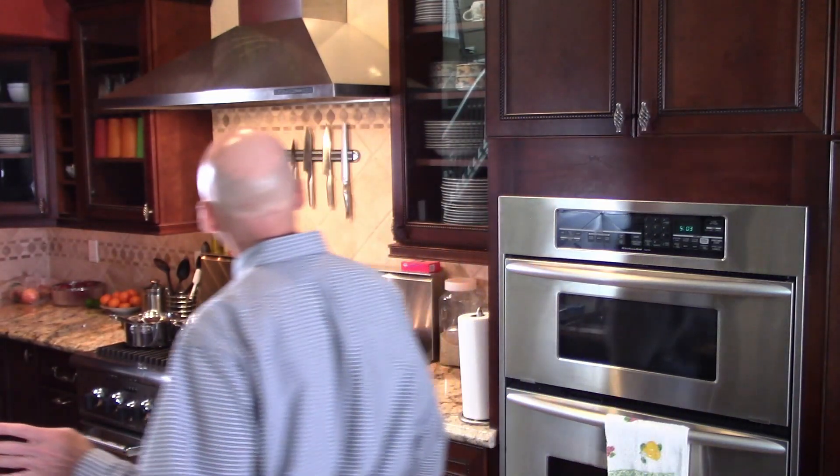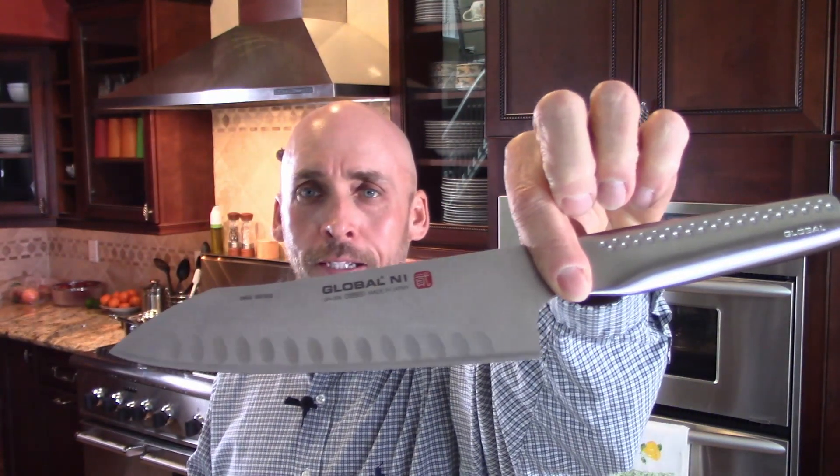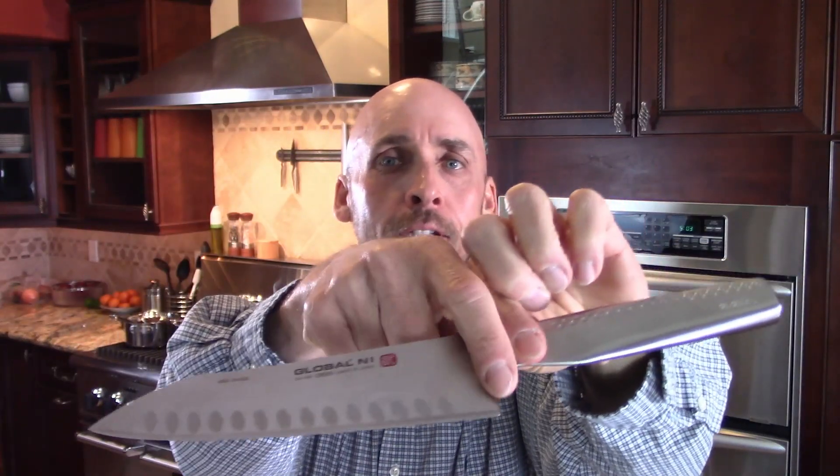The first thing is a chef's knife. I actually have two chef's knives — you don't need two, this is redundant. The first one I bought I really like; it came in a set with the paring knife. Then I saw this second knife with little divots in it — supposed to keep food from sticking to the blade, I don't think they work that well. I tend to use the second one more, but both feel great in my hand.